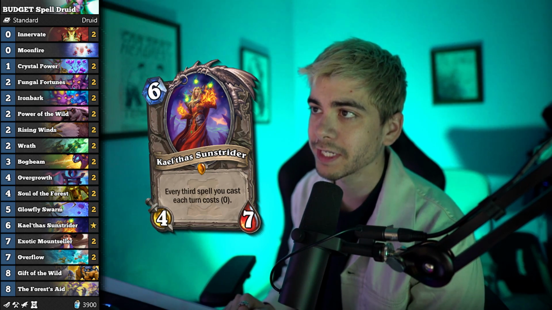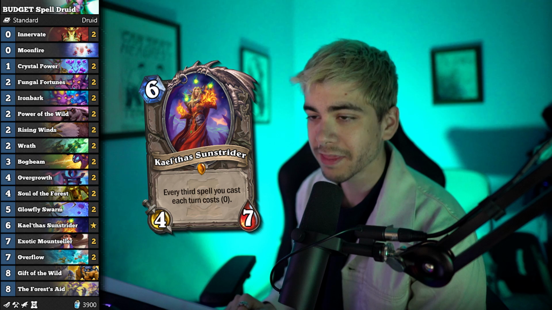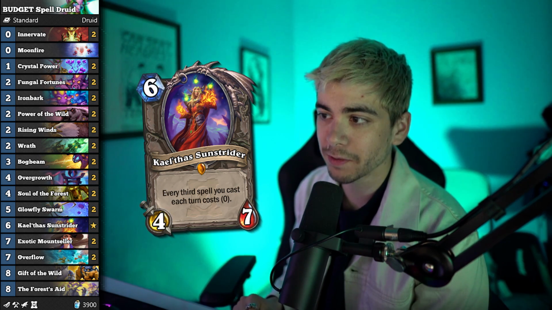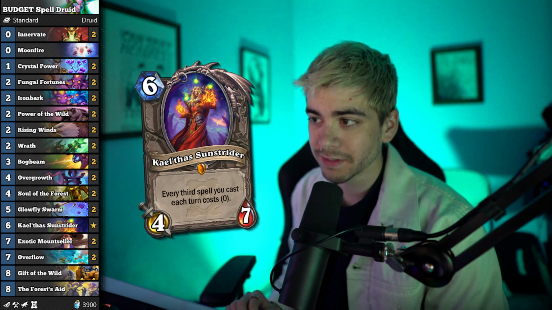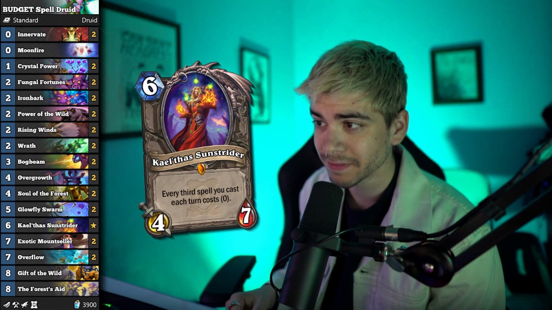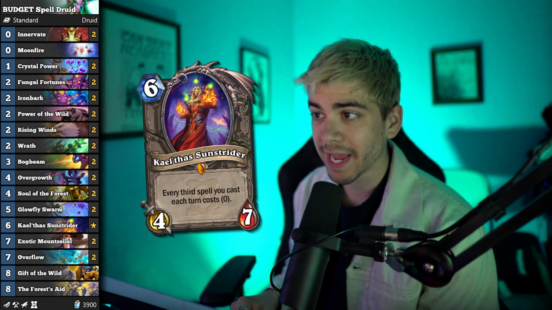Now, these decks aren't really in any order at all. Let's just talk about this budget spell druid, okay? I call it budget spell druid, but it's not really that budget. It's one of what I think are the best decks in the game right now, and it's just not that expensive. It kind of looks expensive at 3,900 dust here, but you should have Kael'thas for free. So deducting 1,600 dust puts us at 2,300, and I feel like most of these cards are actually pretty good. You might have a few of these.